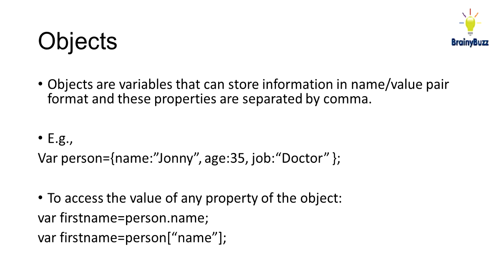So whenever you want to access the value of any property, what you will do, you use the name of the variable, that is person, dot, and then the property name, that is name, or you can also write person dot age or person dot job. That means whenever you write person dot job, it will fetch this detail job over here. So there are two ways through which you can access the property. One is person dot name, another one is person, and in the square braces, in the double quotes, you can write the property name, that is name over here.